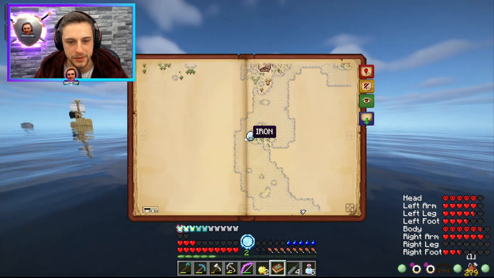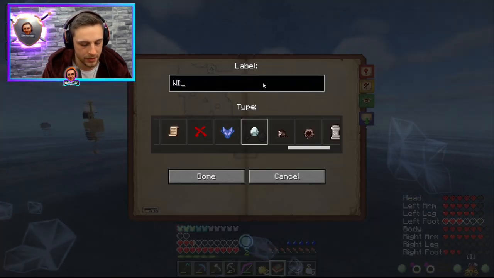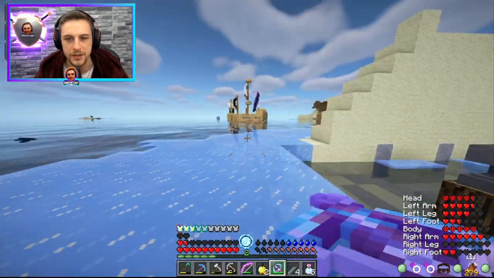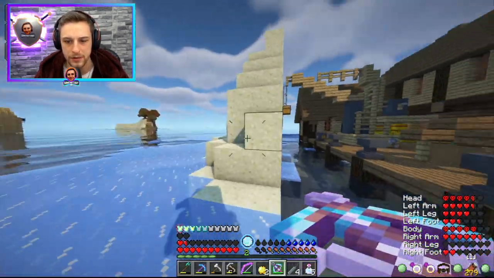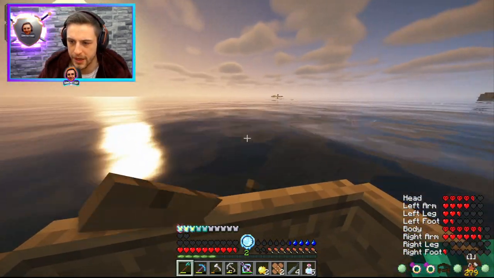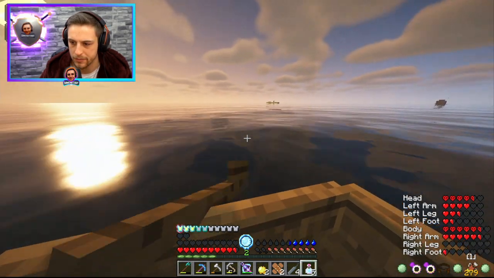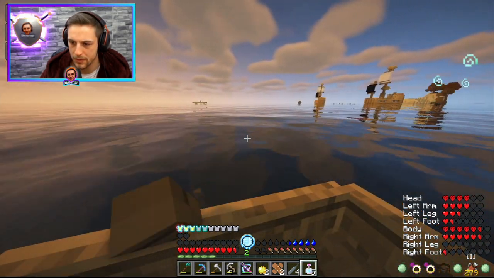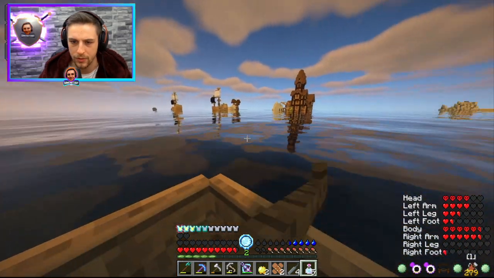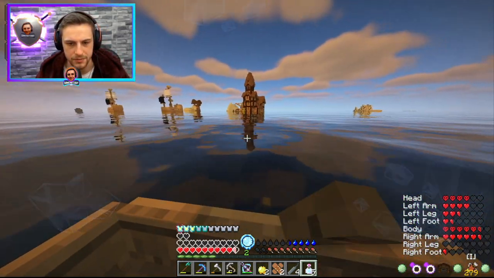Oh, that's another purple sea serpent. Cool. Hopefully it doesn't come over here while I'm doing this. Oh, that's a big one. That'd be a bad idea. Oh, it's coming this way. Oh shit, it's faster than me. Okay. Oof. This is kind of a sketchy situation.